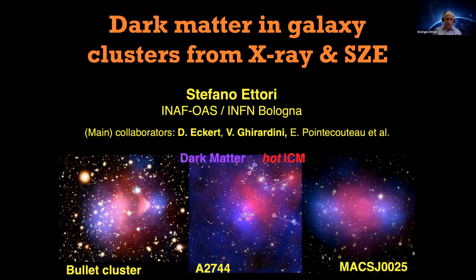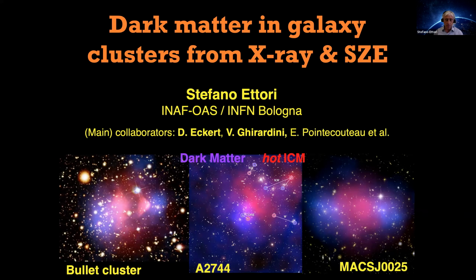So galaxy clusters are the end products of hierarchical structure formation. They are dark matter dominated, and they represent a sort of closed box representation of our universe, conserving the ratio between the baryon mass density and the total mass density. And this ratio is represented by the gas mass fraction that we can measure directly in galaxy clusters.